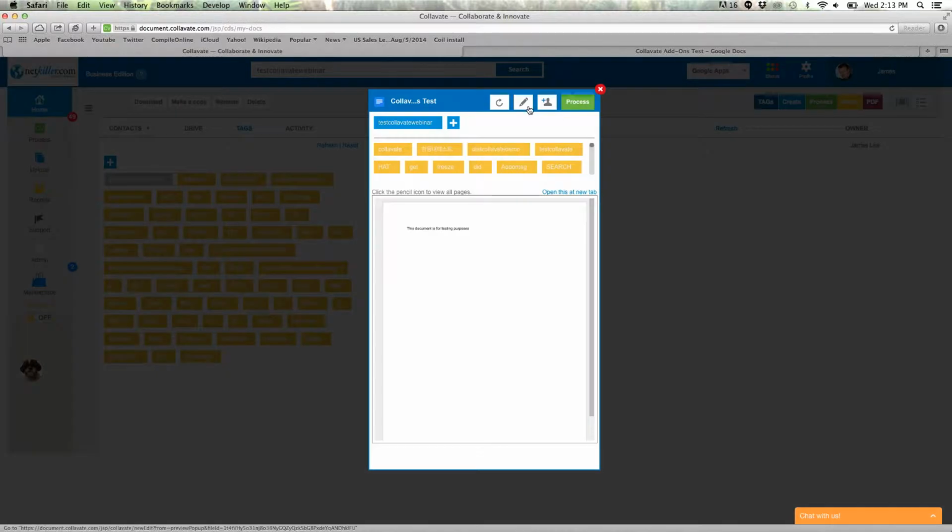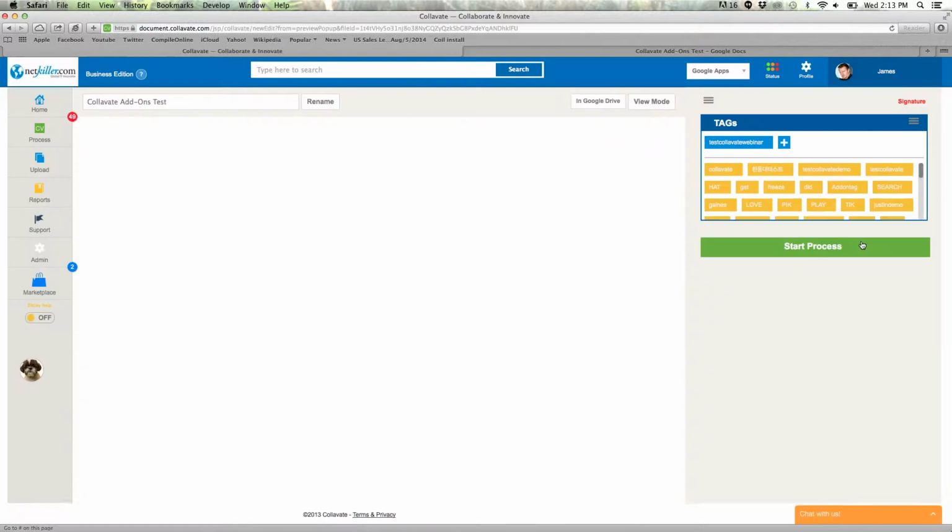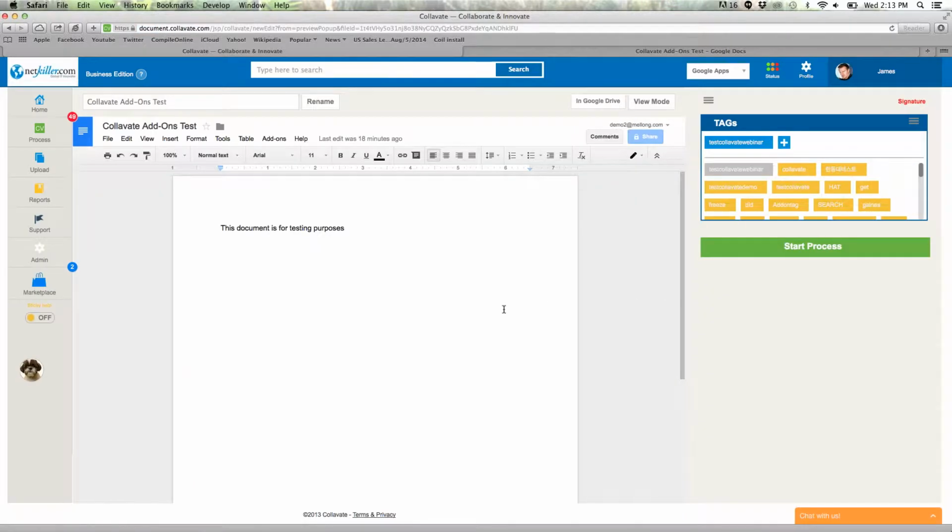So we'll go ahead and go back to the document. Now, editing the document is the same as Google Docs. We can go ahead and edit, and from there, it automatically saves in real time. So there's no having to stop what you're doing and save the document. It automatically saves, like I said, as you are creating the document as a whole.